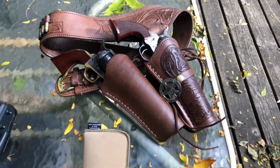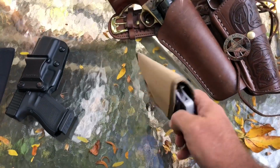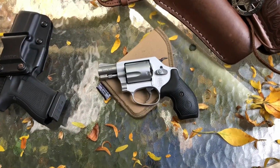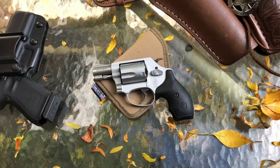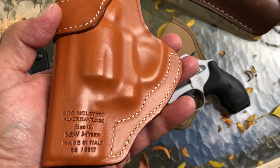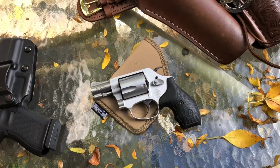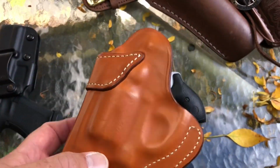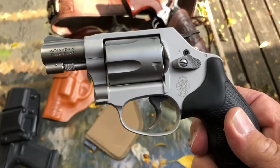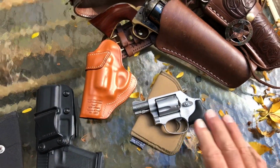But kind of moving along and looking at this land of holsters here. Here you see a pocket draw holster, and I just picked this up for this recently acquired Smith & Wesson 637. Also, for that same firearm, I picked up an in the waistband holster. If you get a J frame, there is an unlimited amount of options for you on holsters. What I found with this particular firearm right here, though, is that pocket's really the best place to put this thing, just size-wise for me, as opposed to in the waistband. I can put this in my pocket, and I can forget that I have it.